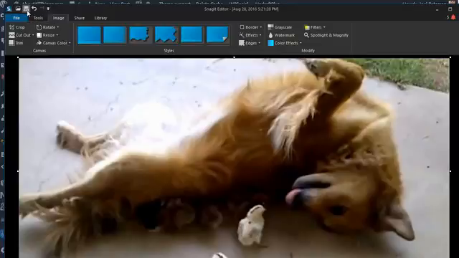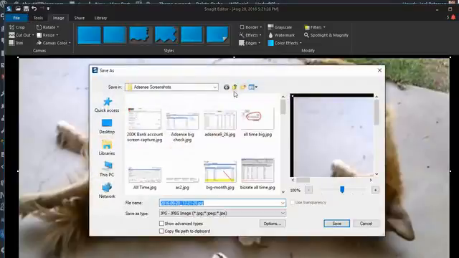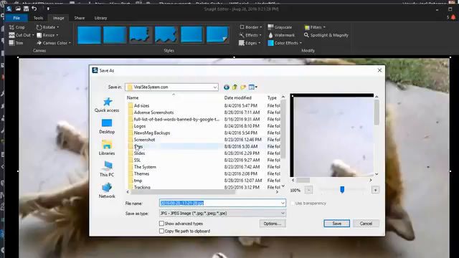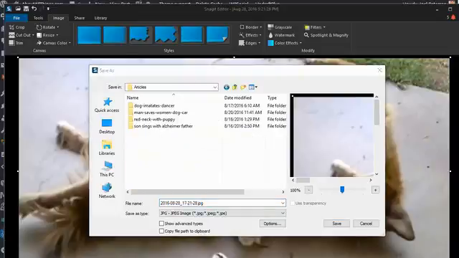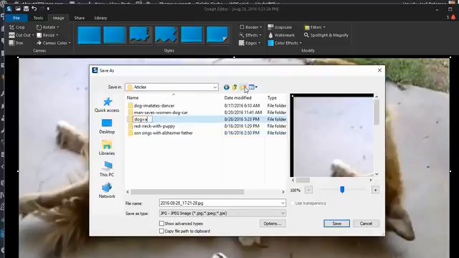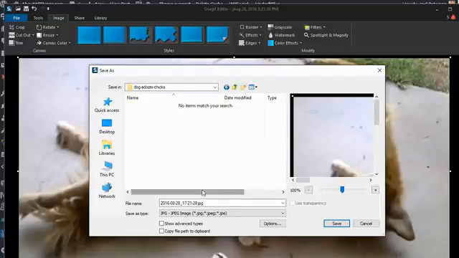So I'm going to go ahead and save this image here. And let me go ahead and find a folder. For the sake of organization, I like to create a folder for each article that I do. So I'm going to make a new one that says dog adopts chicks. Because you never know when you're going to need to use these again, because if you make a new site, you might want to blog about the same thing and use some of the same images. Now I'm actually going to label that image dog adopts baby chicks.